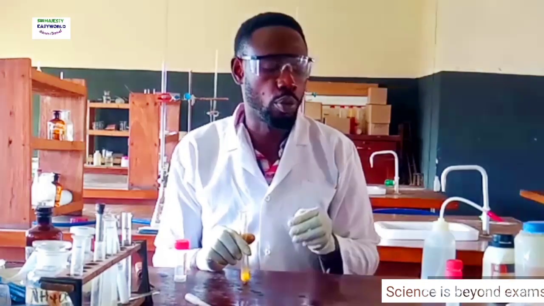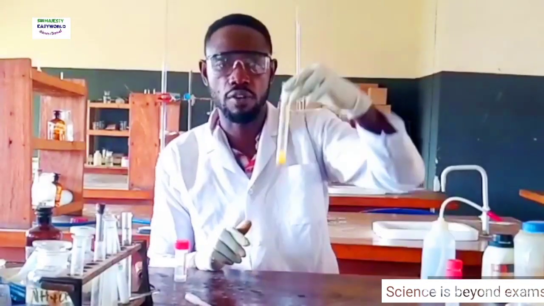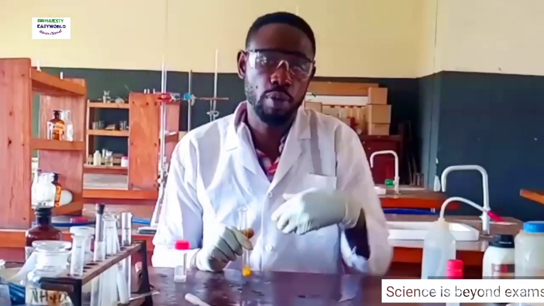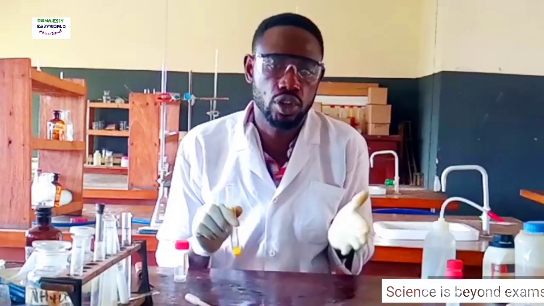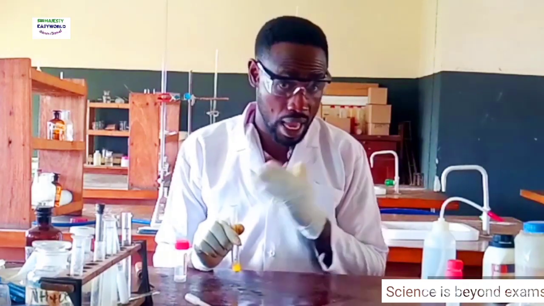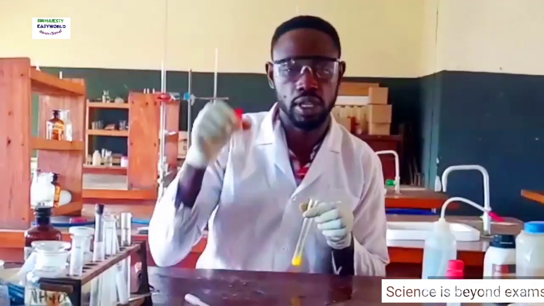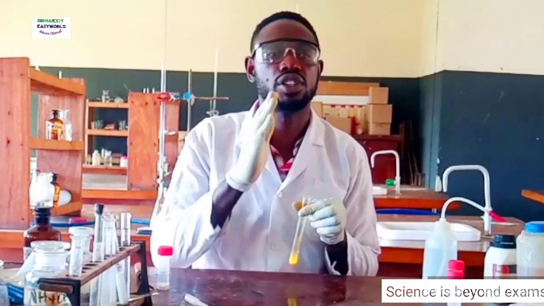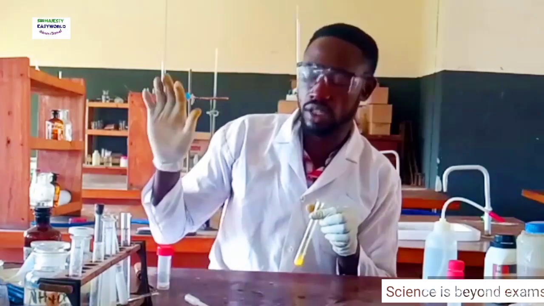So in this analysis, you must be specific to confirm. So this has confirmed that my sample L is lead, no longer aluminium. Let's assume I wasn't observant enough to know the nature of their precipitate, because since they tend to behave the same way with sodium hydroxide and aqueous ammonia, I have to use potassium iodide or hydrochloric acid to distinguish. The result with hydrochloric acid is exactly what we just saw here.